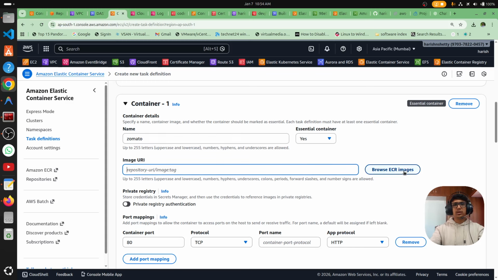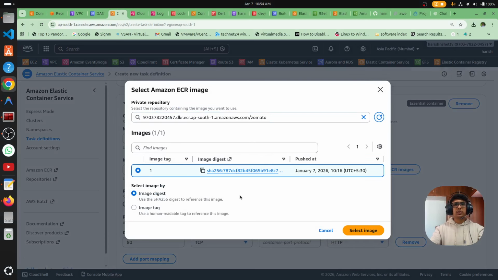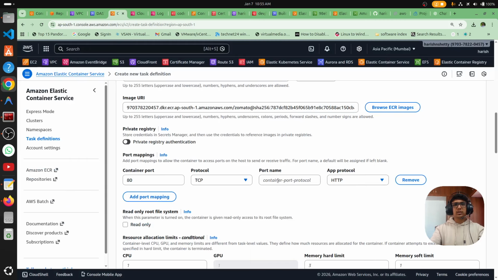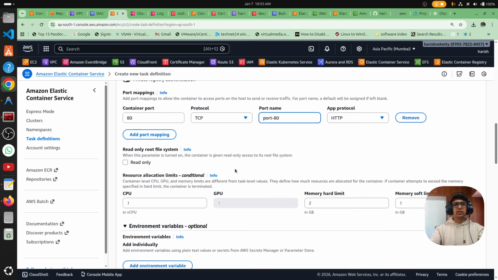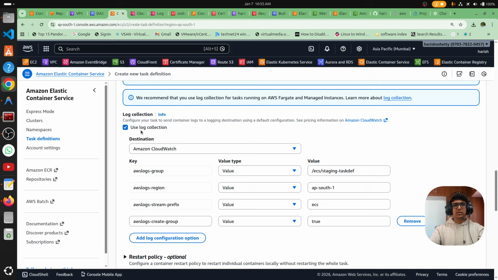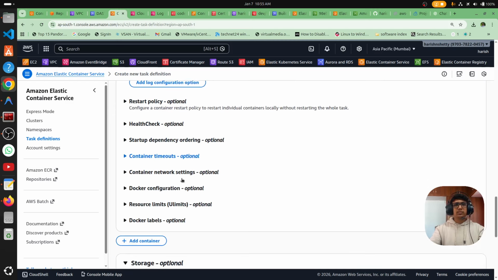For the image URL, select browse up here and select the Zomato ECR, and here select the image, right, and the port is 80, and the rest everything is okay, and it is going to collect the logs in CloudWatch.